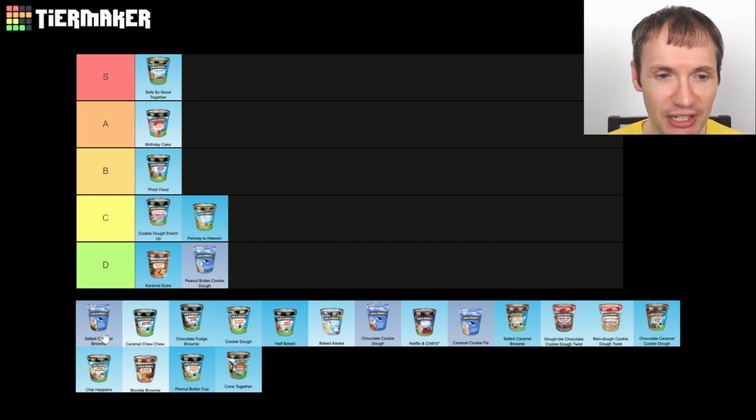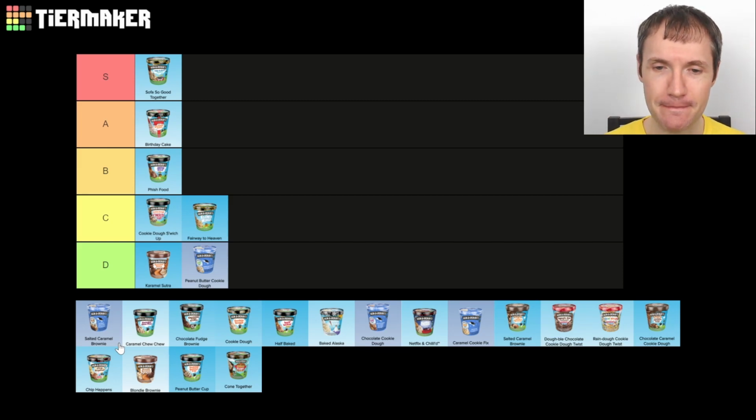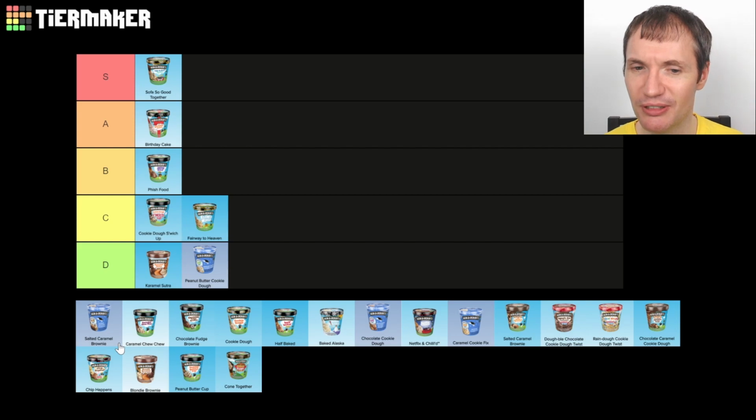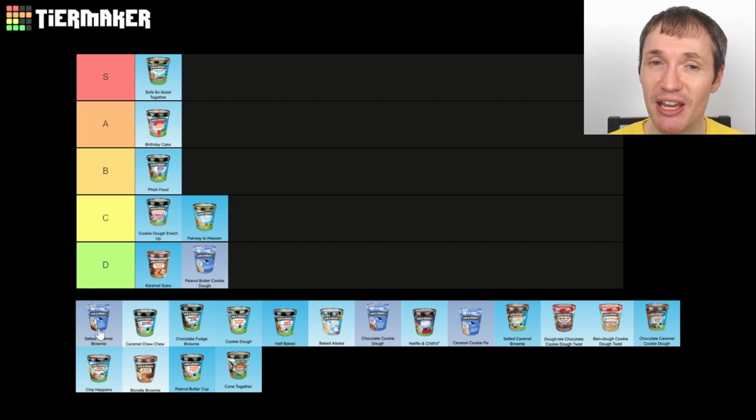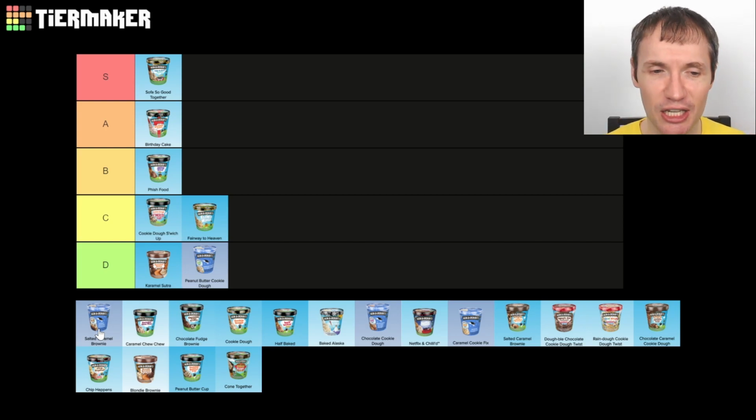So salted caramel brownies. This is the Muforia one. Now this one actually is the one. Basically, this is the best one of the Muforia range by far. It is really nice. It's basically like having an, in quotes, full fat Ben and Jerry's. You can only tell slightly because there's just not as many brownie pieces in there.